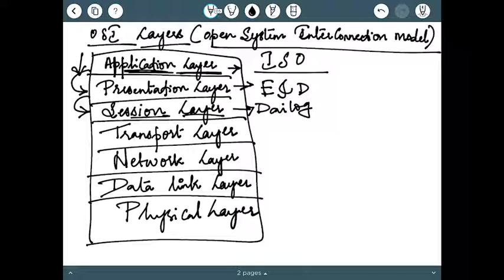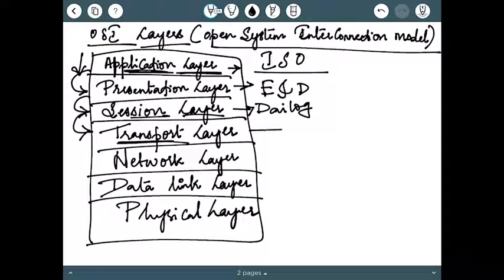Next, we discuss the transport layer. The name itself says what it does: it provides reliable communication. It is like making some arrangement.